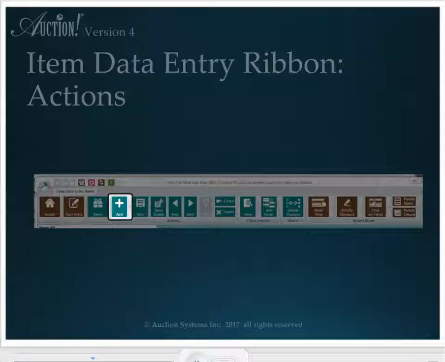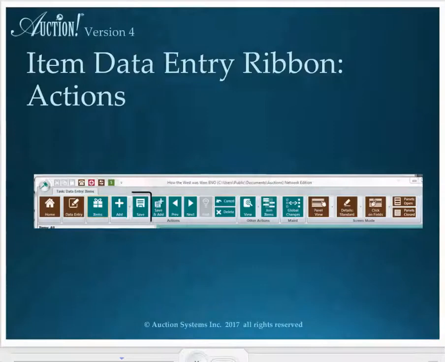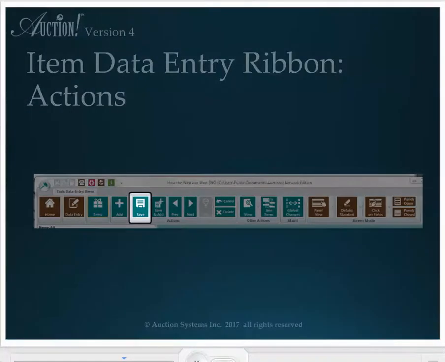If you select an item in the list of items by clicking on it and then go to the Add button and choose duplicate item, a new item will be created with the same description, donor, donor value, etc. Any of these fields can be changed for the duplicate item if necessary. If the original item has an item type and item number, the duplicate item will need to be assigned its own new item number.